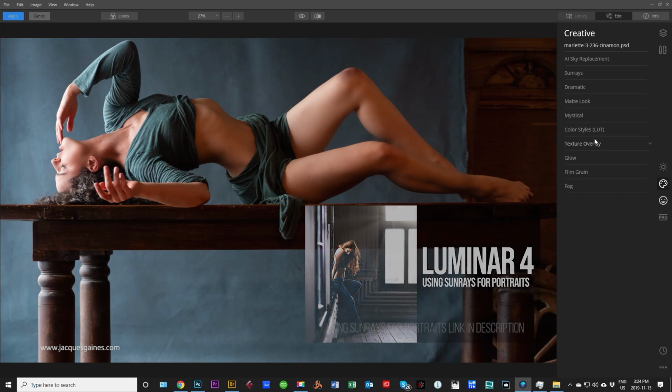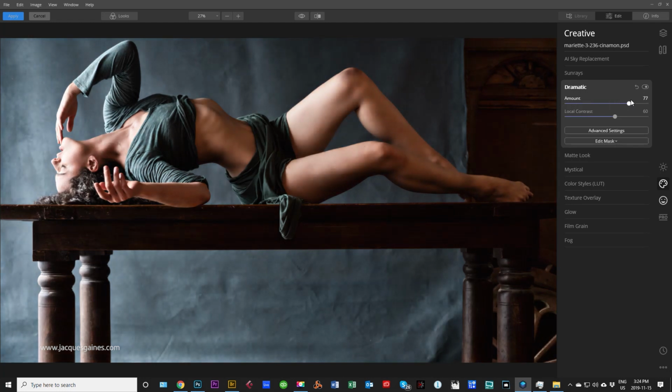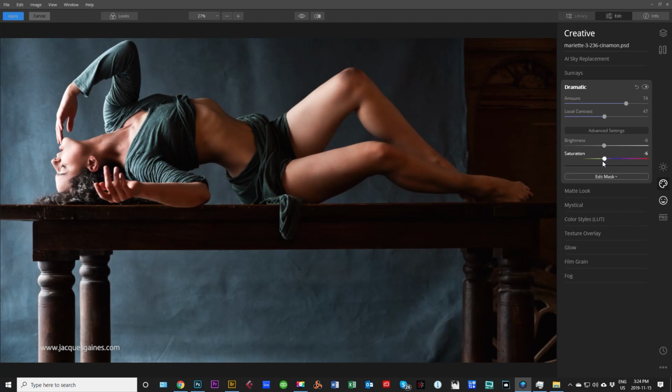So the first thing I'm going to go into is dramatic. Let's click on that. Go into dramatic, bring this up, and you can see what it is already doing to the image. Now, personally, I really do love what it does right off the bat. What it's basically doing is bringing in sort of a high dynamic range feel. So you've got to be smooth on this. I'm not a big fan of dynamic range. Within your brightness settings, you have different things you can do. I want to darken this quite a bit, and I do want to saturate my colors a bit. So I'll do that.